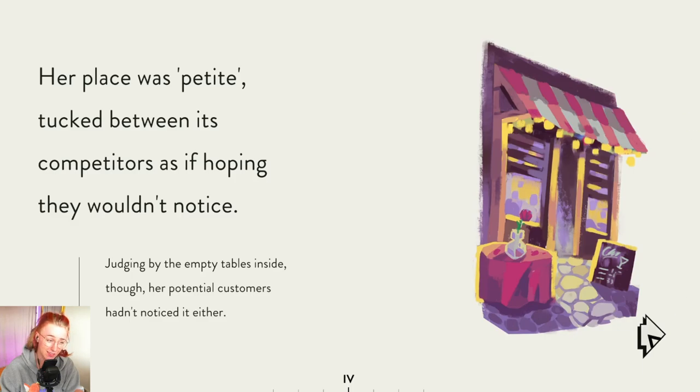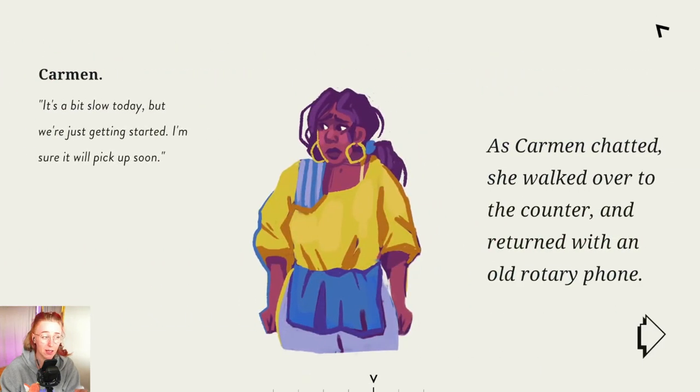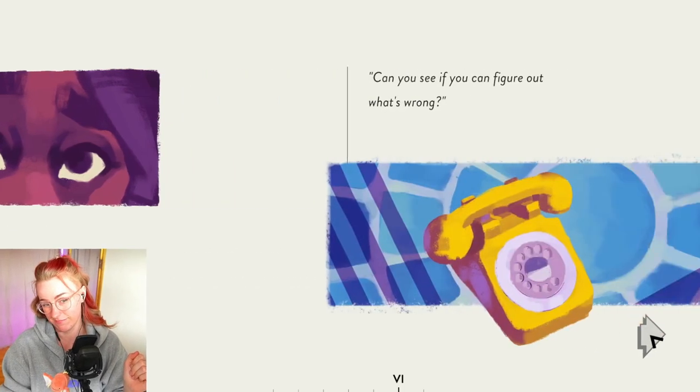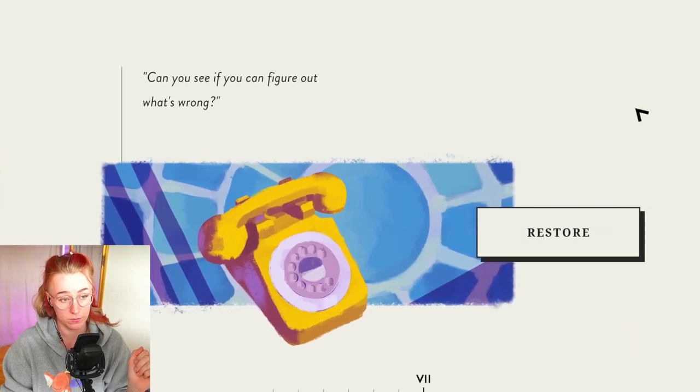Oh my god, this game. A bit slow today, but we're just getting started. I'm sure it'll pick up soon. As Carmen chatted, she walked over to the counter and returned with an old rotary phone. At least I've got plenty of time to practice my recipe for the festival. It's a new special I've been working on. I was hoping to call my sister for some seasoning tips, but it won't connect. Can you see if you can figure out what's wrong?